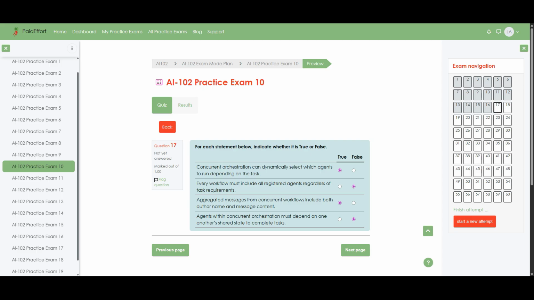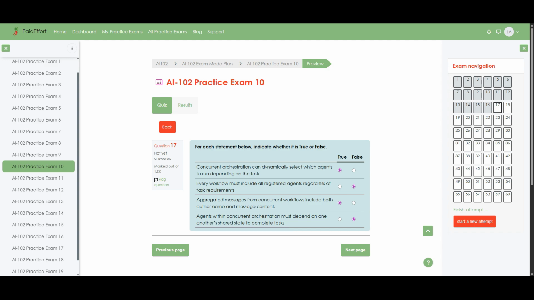The first statement is true because concurrent orchestration can choose which agents to execute based on what the task needs. So only relevant agents are invoked for that specific request. The second statement is false because including all registered agents is not required. Workflows can run a subset of agents, and running every agent is optional rather than mandatory.